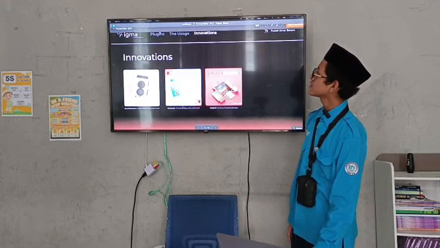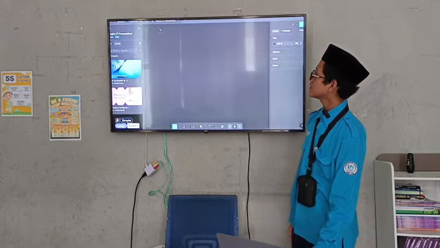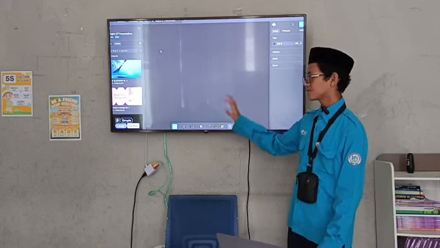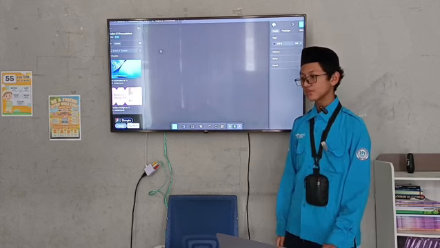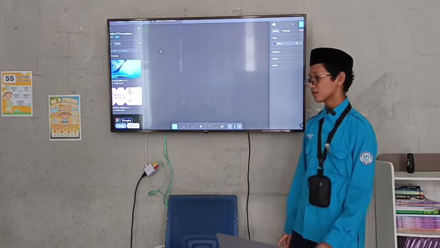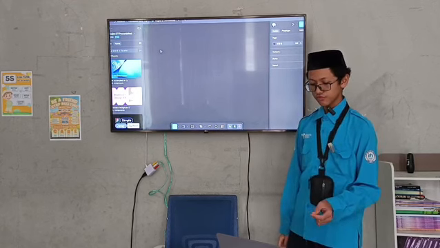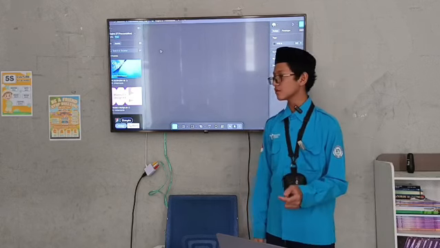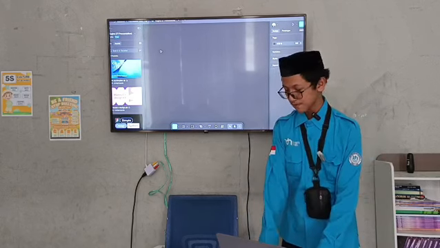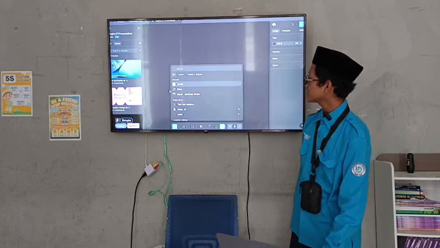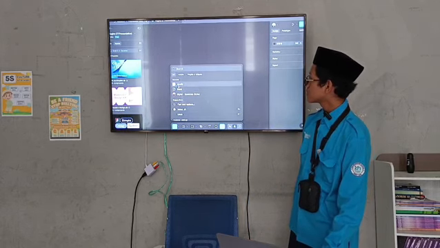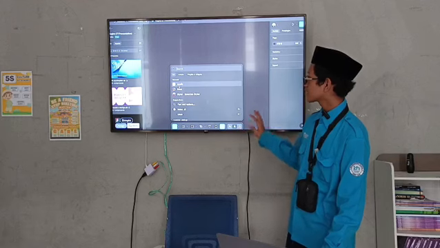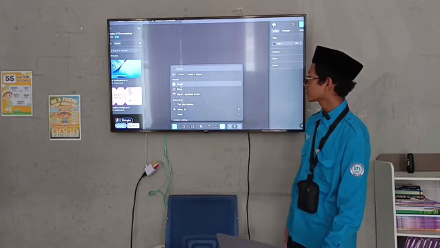So here's the file. Okay, so here is the Figma canvas. The shortcut for opening plugins is Control P on Windows and Command P on Mac OS. After that, you're gonna see this panel. As I mentioned before, it's a library of various features.